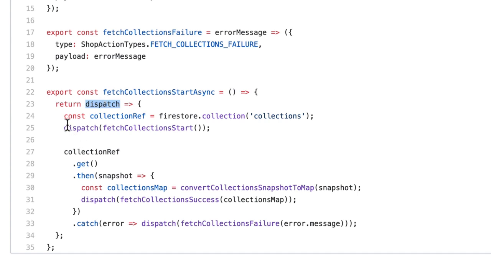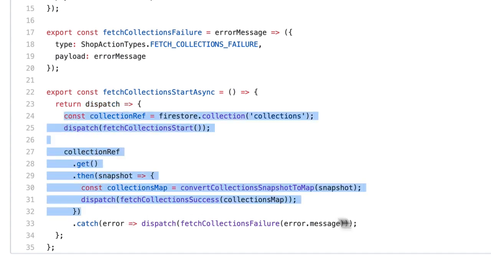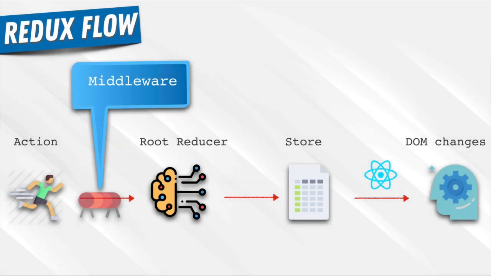So that now inside of this function, we've went through that little tunnel. We've received that dispatch so that now I can dispatch to my reducer the normal objects that it actually needs. So again, it sounds a lot more complicated than it actually is, but that's all it does. Gives us the dispatch so that we can go back to giving synchronous actions, action objects to the root reducer. Let's keep going.